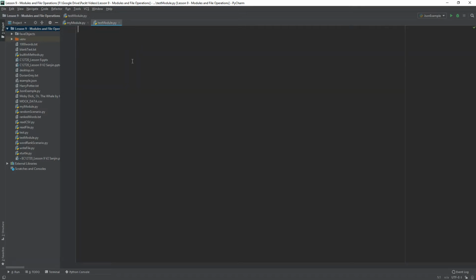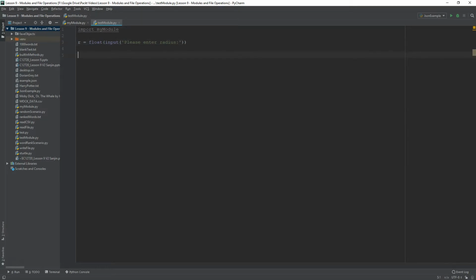So from the test module, now I'm going to call that from a different file, and I'm going to import my module. Bingo. Import my module. And here I'm going to get the radius from the user. Why not? And that's going to be float of input, and in the input we can put something like please enter radius.